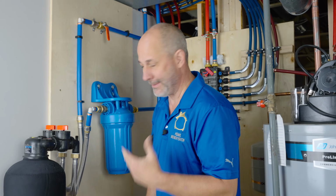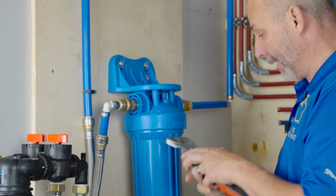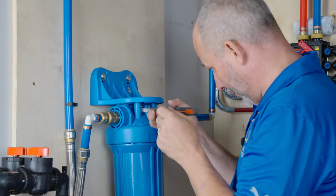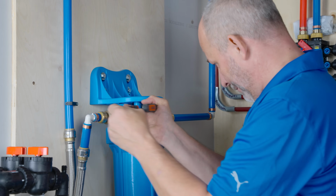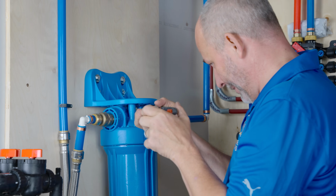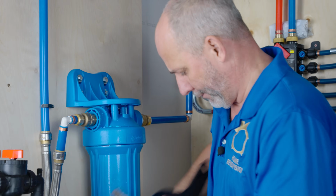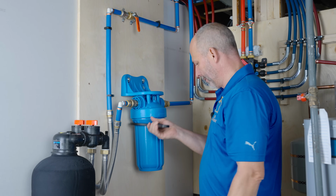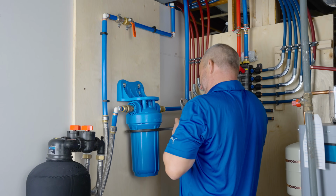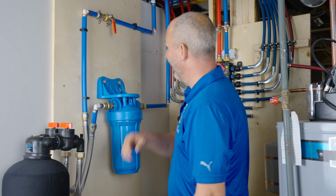Okay, so this is why we do the test. There is a little vent knob thing here. Didn't know. I never read anything about it in the instructions. So I'm gonna just get a wrench in here and close it, so it doesn't leak. Started spraying all over me. Okay, and just for good measure, let's put the wrench on here and give this, whoop, I'll just go this way, okay. There we go. Let's try that again.